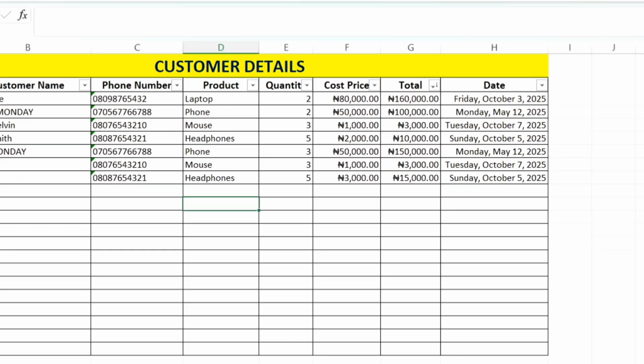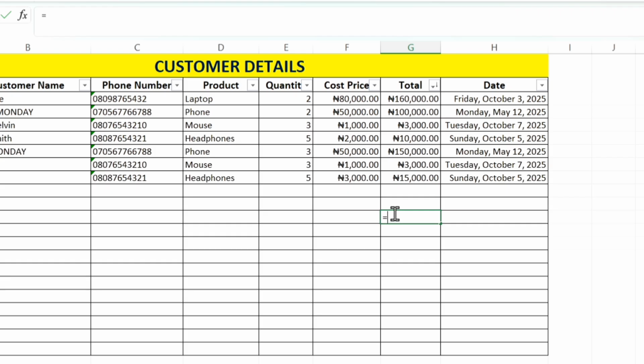So the next thing we are going to be looking at is basic formulas for data entry. Even as a data entry assistant, you will often use basic formulas to summarize your work. You need to know the basic formulas. Let's go with the first one, which is sum. Sum is very important. You may be looking at it as simple, that sum and average are simple, but you need to know them very well. If you don't know these things, when they ask you to check, you won't know how the function works, so that you will know how you can use it.